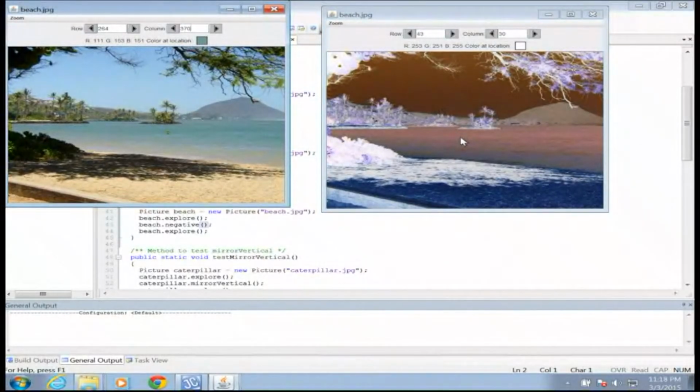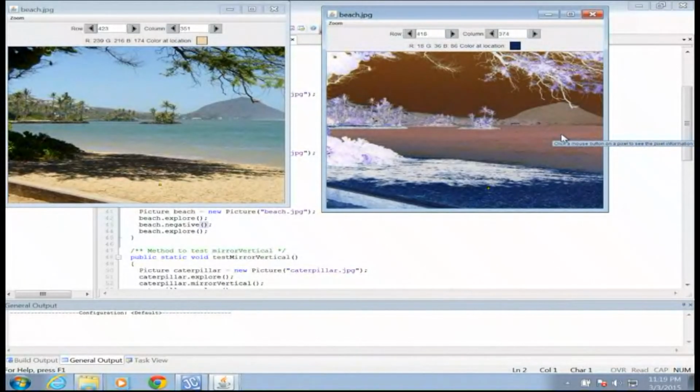Notice that this is very heavy with the greens and blues, and if I click over here, I end up with this very nice mauve color, this pink. So notice I'm very heavy with reds, not so much with the greens and the blues. Notice that my mountain is fairly gray, and so over here it should still be fairly gray, but not this bluish green tinted gray, more of a reddish tinted gray. Down here I've got this sand, which has very high red and green values and relatively low blue values. And over here I'm going to have relatively high blue values compared to my red and green values.